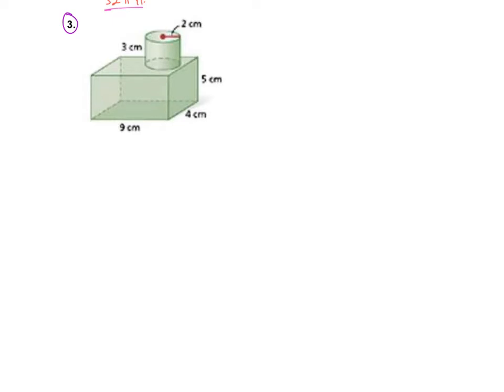Again, we can see that we're going to be looking for the total surface area of our prism. It's a rectangular prism, so let's set ourselves up for that. So we're looking at the prism, and we're going to be looking at total surface area. To find that, remember it's going to be our lateral surface area plus 2 times each of the bases. And then remember the lateral surface area is going to be our perimeter times our height. So the perimeter of the base times the height of the prism. And then again, we're going to add it to 2 times B, which is the area of the base.